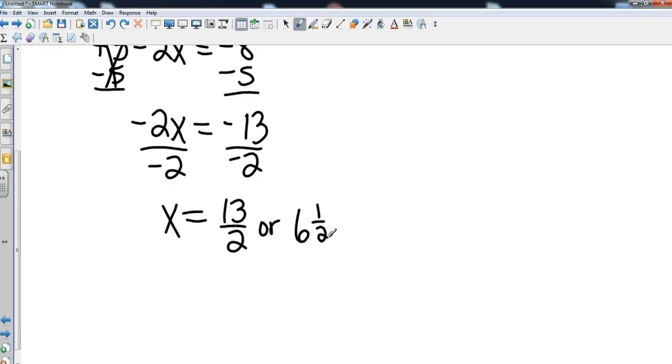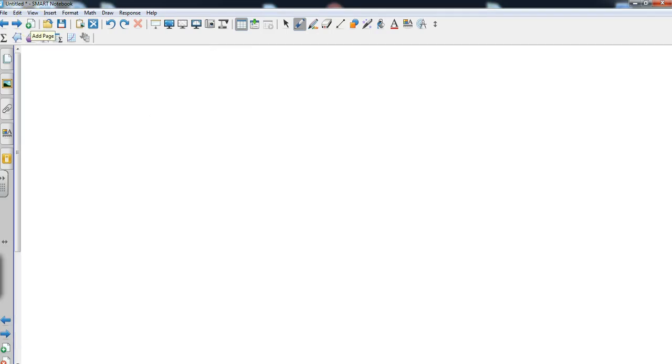How about, let's do one more example. How about something like that? That's got a lot of stuff going on. And so I'm going to consider that 2x minus 6 is on the top, and that's kind of connected to the x. So I'm going to get rid of the 4 first.